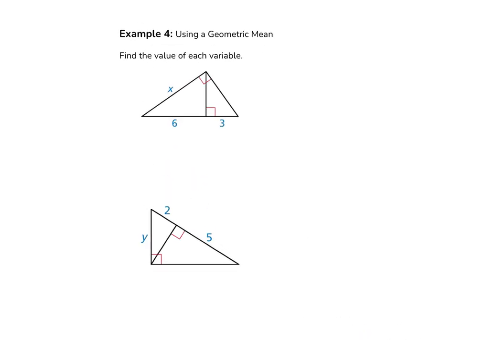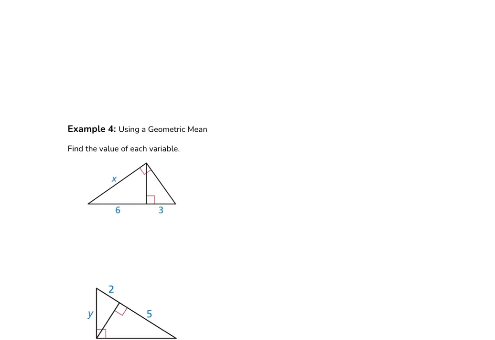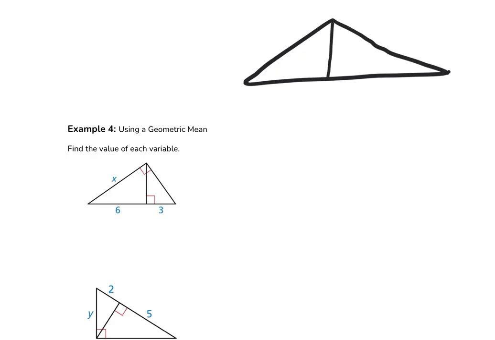So let's go to example 4, and I'll show you the pattern that we're going to use here. I'm going to add another problem here because you're going to see one like this, and there's not one like this in our notes. So if you want to add this to the top. This is the hypotenuse of the big triangle. It's been split by the altitude.